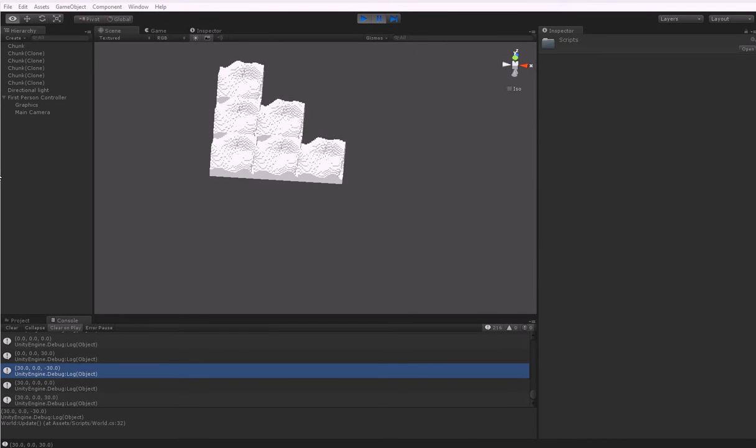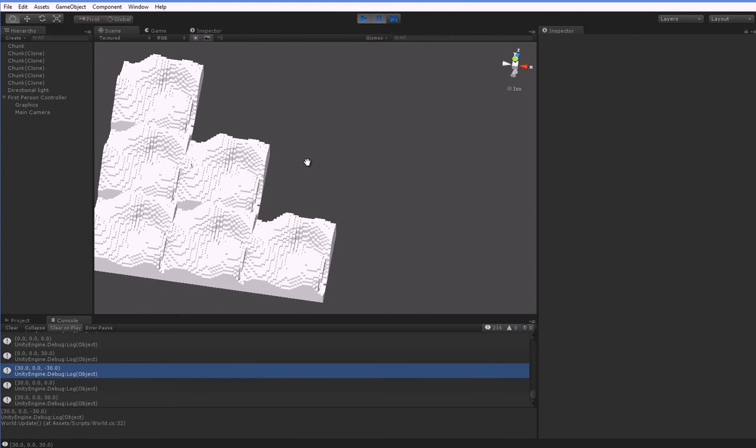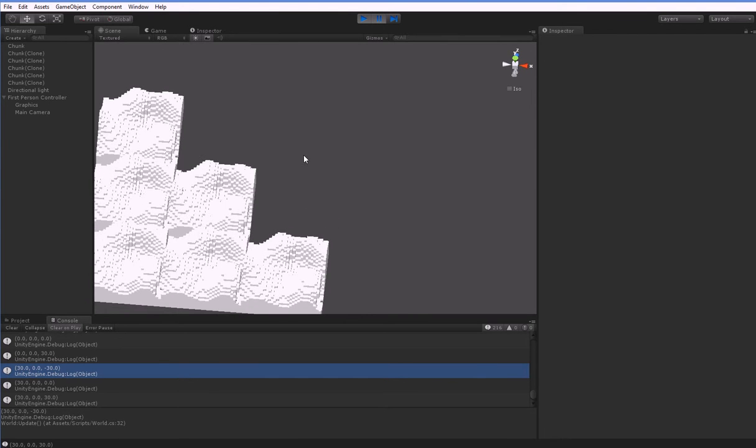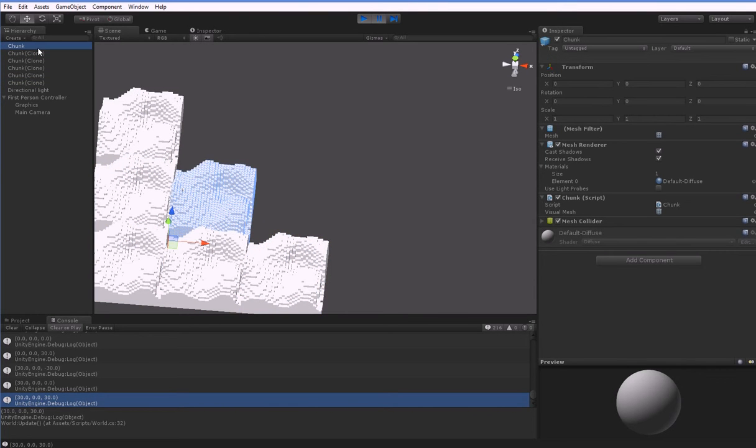So I think you will enjoy this bug because it'll show you that whatever you're going through when you're trying to program stuff, it is always the same regardless of how advanced you are. So here you can see that I've got a couple of missing chunks. I should have chunks here, here, and here. The chunk I'm actually looking for is the chunk at 3030. As you can see, we're looking for a chunk at 3030, but we never generate one, so there's no chunk there. And I've checked by clicking through these, and there's none at 30x and 30z. So I was like, okay, well, why isn't there one?